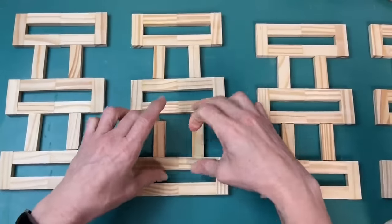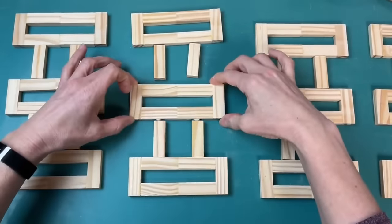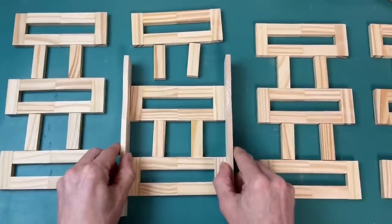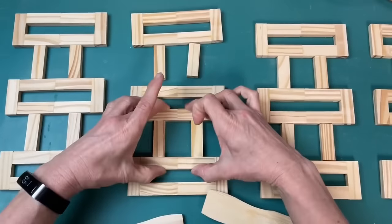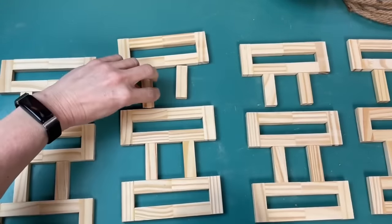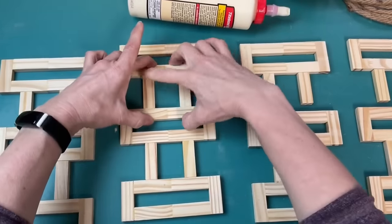I'm going to do this first, let those dry, and then we're going to glue this other rectangle on top of that, kind of like we're making the letter I, a really fat capital I. I'm using these 5-gallon sticks just to make sure they're nice and straight from one rectangle to the next. Once those bottom pieces are dry, we will then glue 2 more single blocks and the top rectangle. So we're going to do this to all 4 pieces.